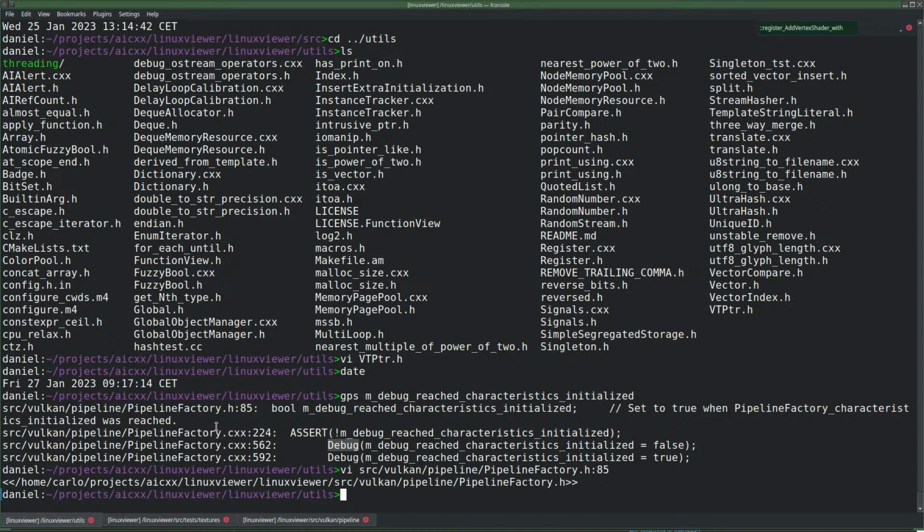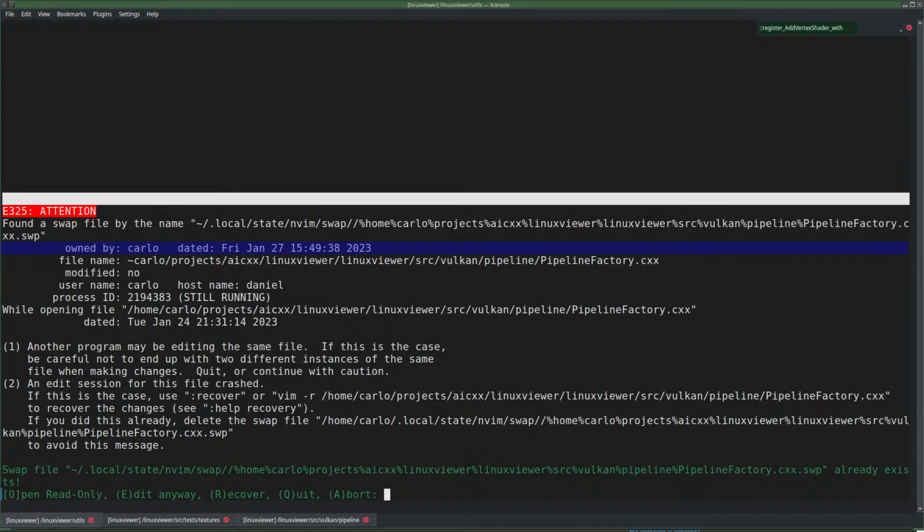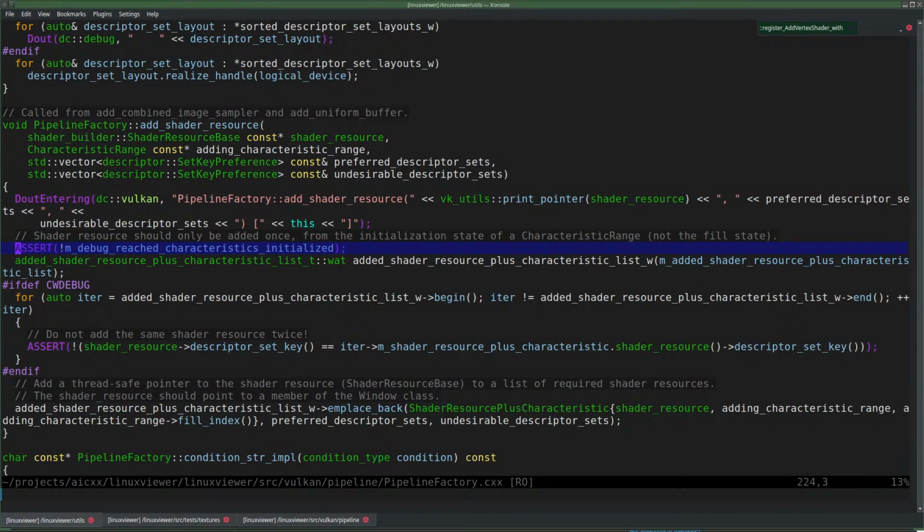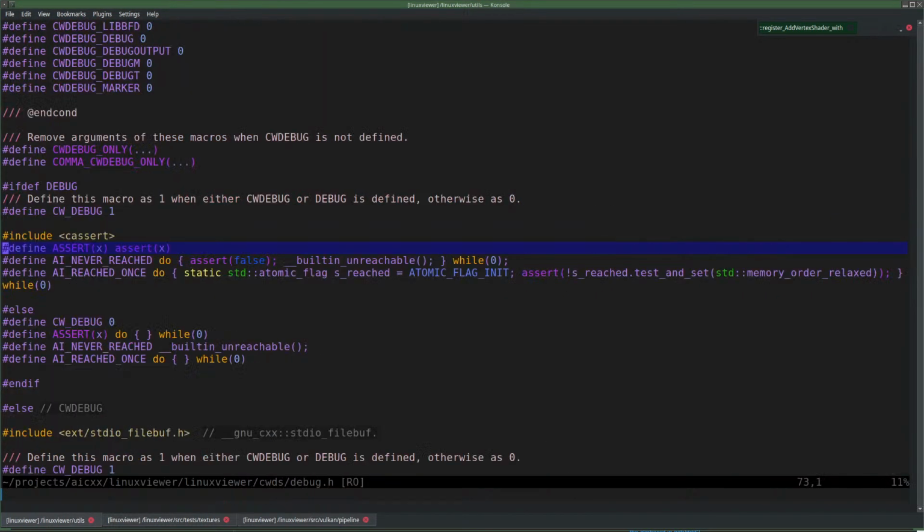Assert is defined when I think CW underscore debug is defined. So it's super not clear if this is defined, it's so unclear. I have to change that, I think. I'm always being confused myself even. But by now I have a billion places where this is being used.